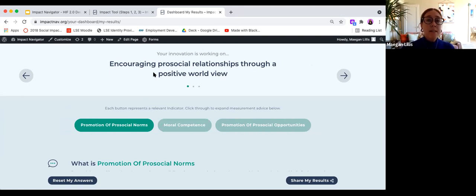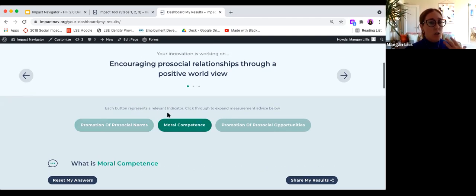So for example, if your innovation feels really aligned with you that you're encouraging pro-social relationships through promoting a positive worldview, we'd recommend that you look at pro-social norms, moral competence, and pro-social opportunities to track changes and progress towards this goal. And that tagging system is a unique component to the Impact Navigator framework.